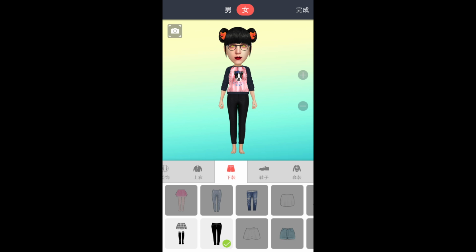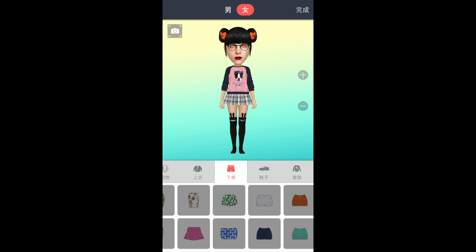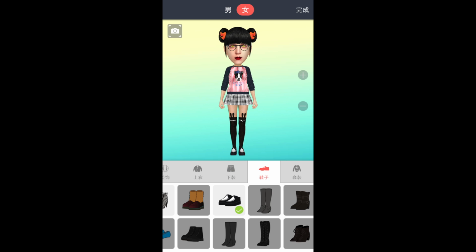And as for now, all the clothes that you see are the clothes that you can get, meaning that you can't buy additional clothes at this point. But now that the company knows that the app is so popular, they will, I'm sure, offer more clothes soon that you can pay for. And don't worry that this is charging you anything when you're clicking through stuff. Everything on this app so far is free. I don't know if it's going to stay that way forever. Look at those cute shoes. But for now, it is absolutely a free app. And it's really fun.